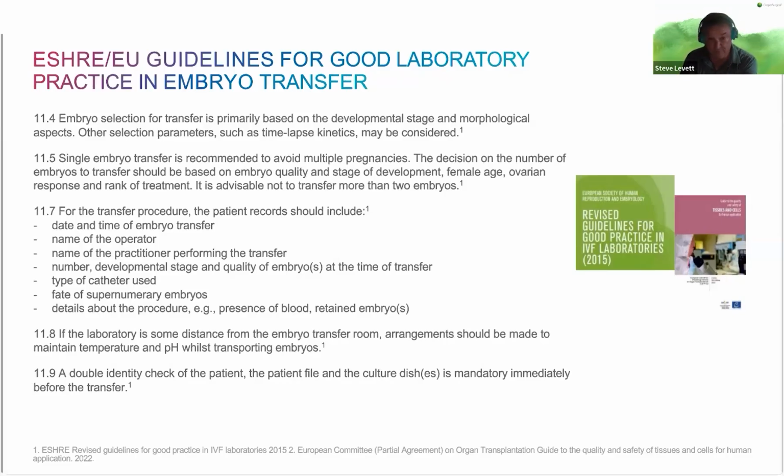So in general terms, the guidelines are pointing us towards single embryo transfer. And certainly if you look at ESHRE, they make this last point: it is advisable not to transfer more than 2 embryos. So we should be aiming for 1, and in some exceptional circumstances, we may consider 2.